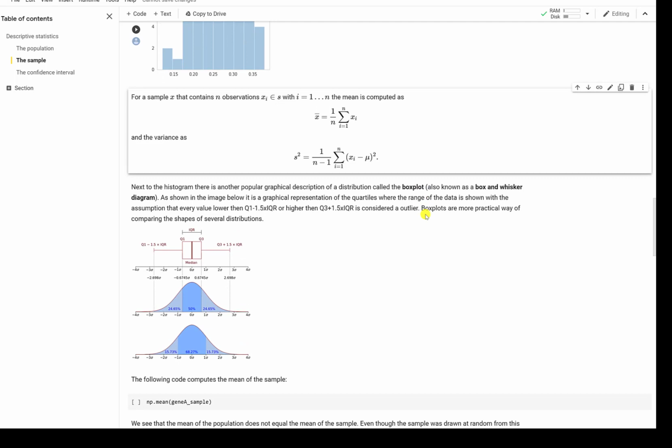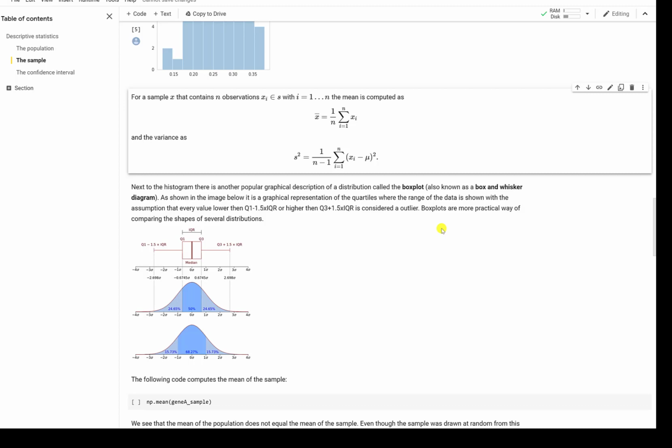From a sample, we can also compute the mean. We will use a different notation for that: we use smaller letters when we talk about the sample. That's also true for the number of points in our sample. For the mean, again, we just sum the values and divide by the number of values. The variance is also very similar, except that here we divide by n-1, which apparently gives a much better estimate of the variance than dividing just by n.